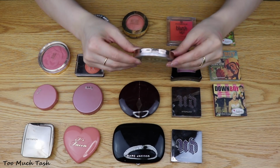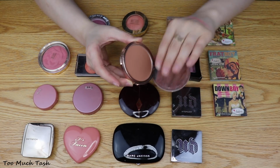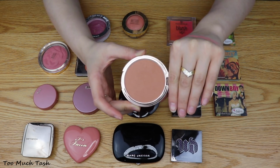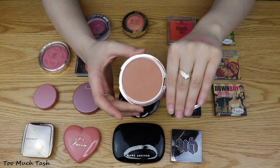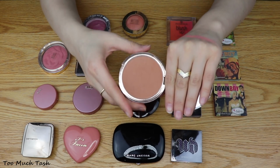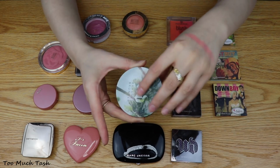Another one I definitely want to keep is this one here by Urban Decay. It's the Beached Bronzer in the shade Sunkissed. It's technically a bronzer, but I prefer using it like a blush. It's a very reddish, orangey reddish, and so it doesn't really work as a bronzer for me, but I do think it makes a really nice blush. I've been wearing it a lot lately with my purple eyeshadow looks, where I kind of want to keep my blush tone down, but I still want to create a little bit of a flush on the cheeks. So I really do enjoy this as a blush, and I'm definitely keeping this.